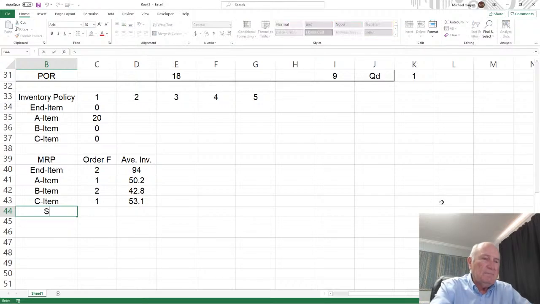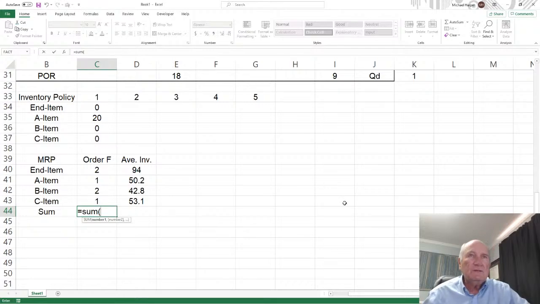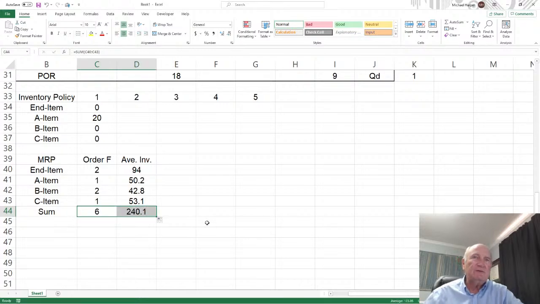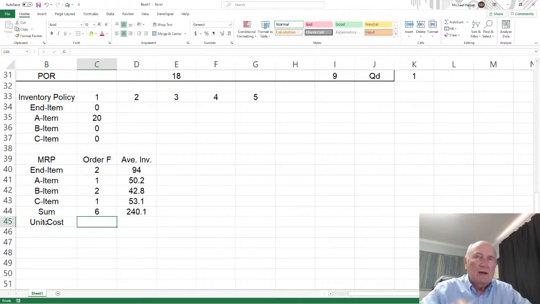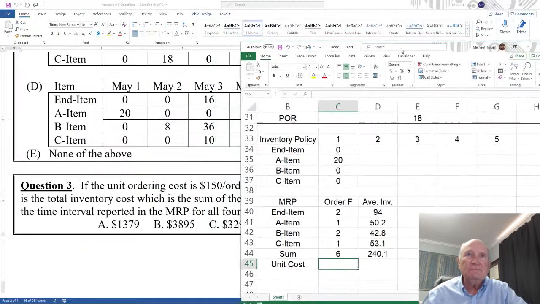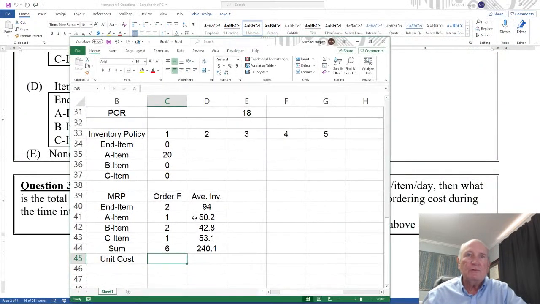And so you sum all of these. There's all the order frequencies, and there's a total average inventory, the unit cost. Let's see, what was the unit cost again? $150 per order, so this is $150.